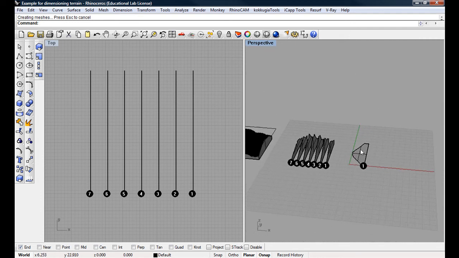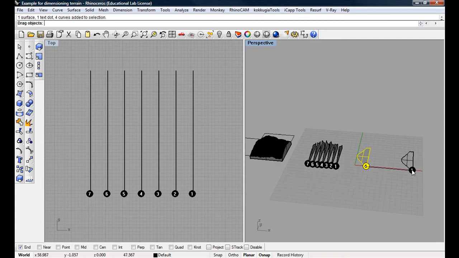Okay, and this is a really quick way to lay things out rather than having to rotate each one of these individually. It's a little bit quicker doing it this way, I think. So I'm going to just drag that out, give it a little bit of space, and I'm going to do the same thing with my next group. And actually, I think if you just pre-select it before you run the unroll command, it will just automatically do it, and you don't have to worry about selecting the dot. So that's what I just did there.